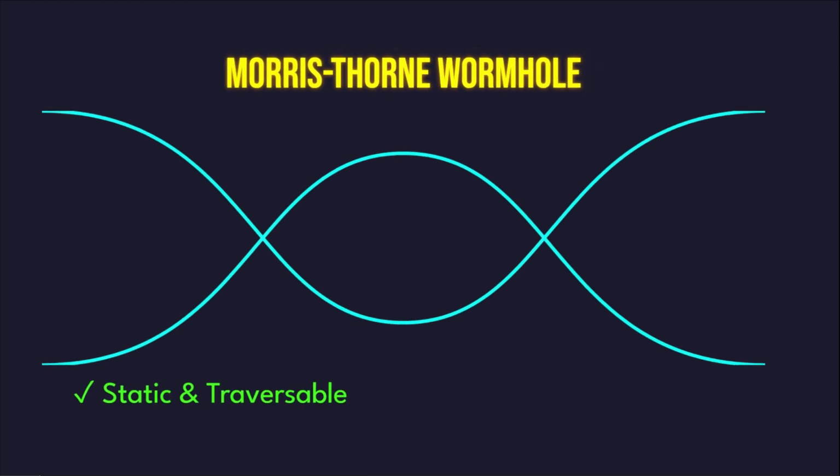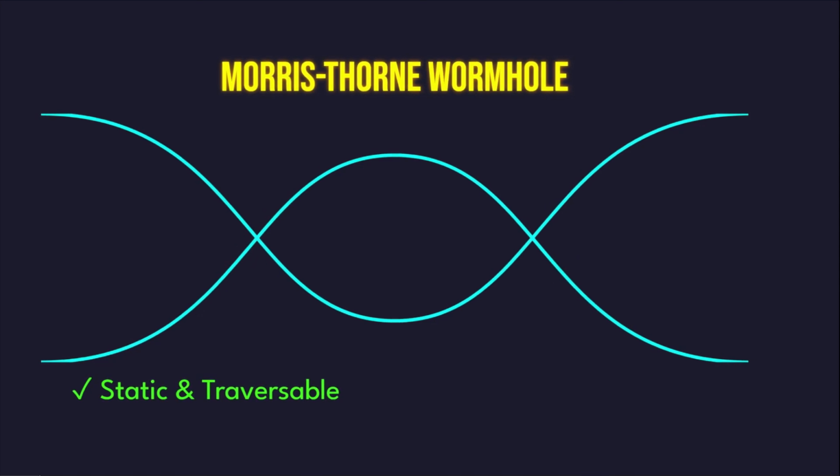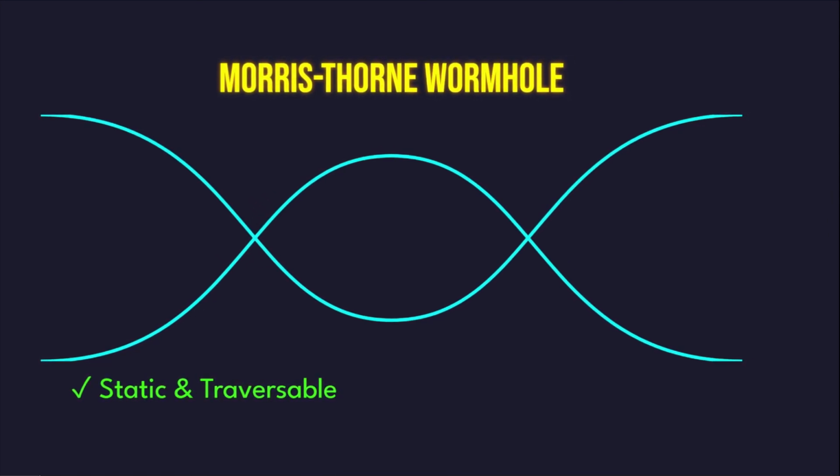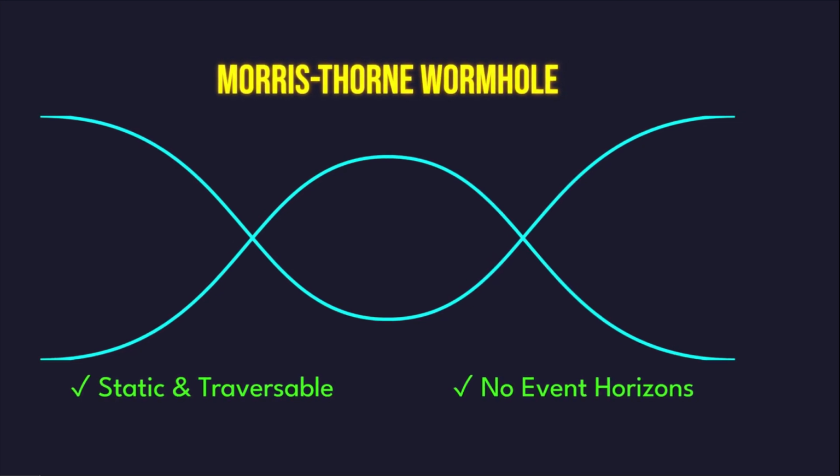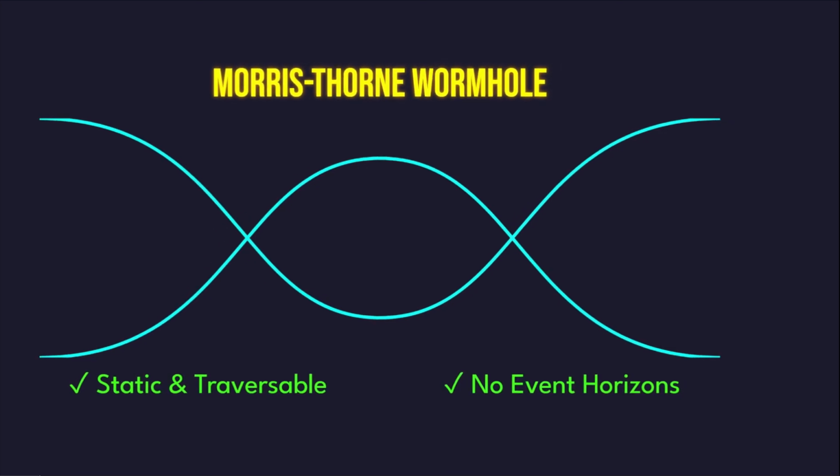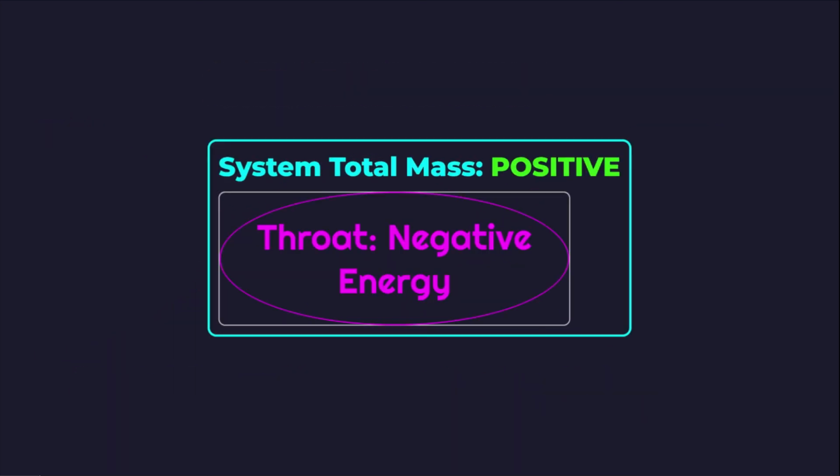The metric requires the exotic matter to be concentrated around the throat, maintaining a stable radius and preventing the formation of event horizons. Unlike the Schwarzschild solution, the Morris-Thorne geometry is geodesically complete, meaning objects can pass through without encountering a singularity. Crucially, while the exotic matter density must be negative locally at the throat, the total mass of the wormhole system can remain positive, satisfying certain global constraints. These models provide a framework for analyzing the physical requirements for stable interstellar shortcuts.